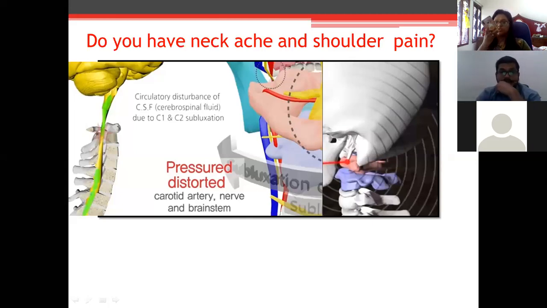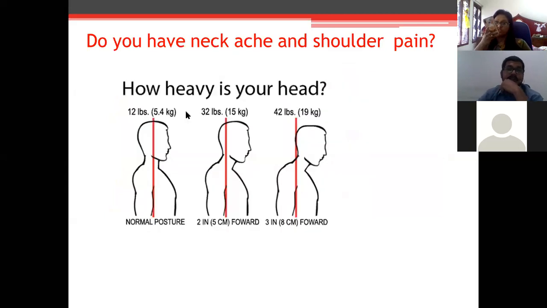Suppose this is the normal position of the patient. The first picture is the normal position of the patient. So if you alter the occlusion, or suppose the patient has a temporomandibular joint disorder, to compensate that, the head position will change a little bit front. So normally our head is around 5 kg of weight. So every inch the neck or the head moves front, that will increase another 5 kg of weight.